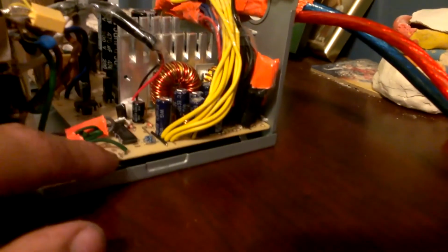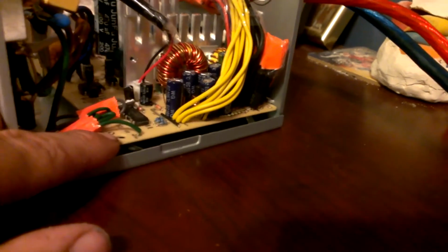I just short the wires together to get rid of it so you don't get an electric shock from the case or anything. These are grounded to the case. If you take off this panel right here, the motherboard, be sure, absolutely sure, not to let that touch the case. Because if that touches the case, I let it touch the case while me and my dad were doing this, and it was almost very bad. It just started sparking and everything, and I had to unplug it really fast.